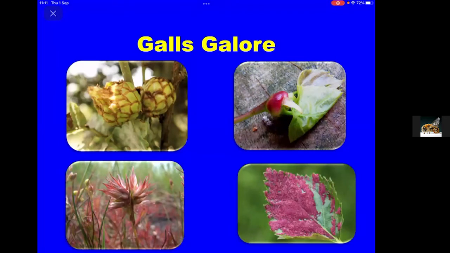Mites cause various sorts of galls on many different hosts, and this is Aceria longisetosus on birch. Where it's present, it's not all that common, but where it's present, as you can see, it's very prominent and typical of many mite galls. It consists of an erineum. It's a hairy gall, and the mites live amongst and feed on and in the hairs that they produce.